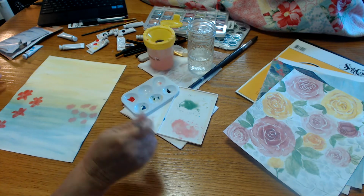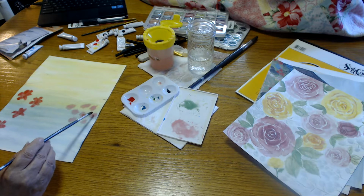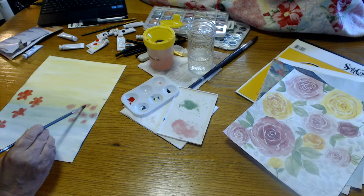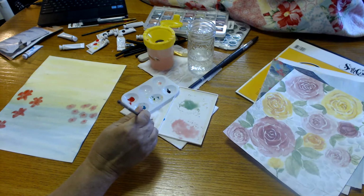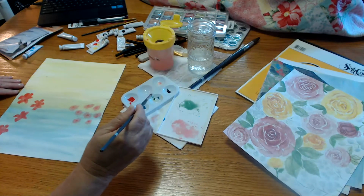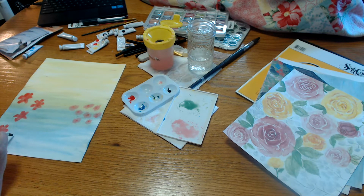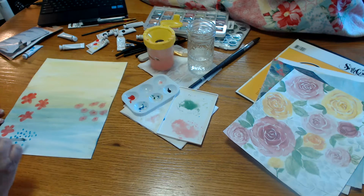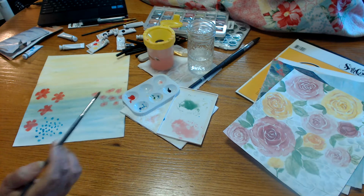Okay, I'm going to dry my brush out. I'm just going to go back in with these and just lay down a little bit of red right in the center. And rinse that brush again. And now I'm going to do some blue. And with the blue, they're just going to be little bitties. I'm just tapping my brush, making little blue blooms. As you can see, just tapping.